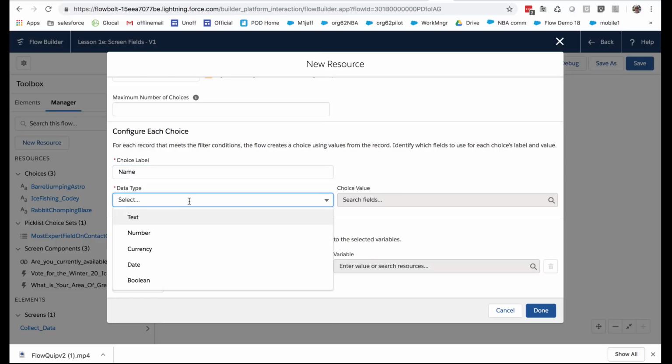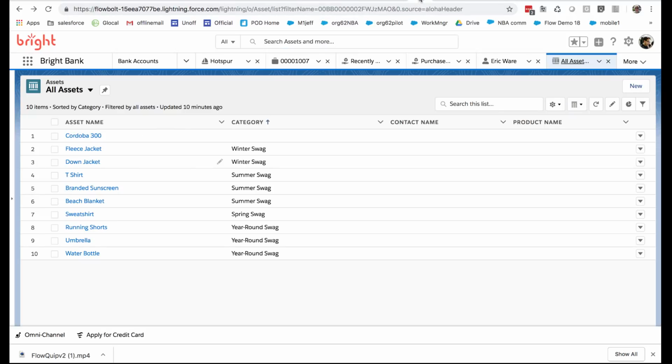And then in terms of the actual value, when the choice is selected, when I pick one of these, I can also specify what value gets passed on to the rest of the flow. Because it may not be that I want to grab this name.